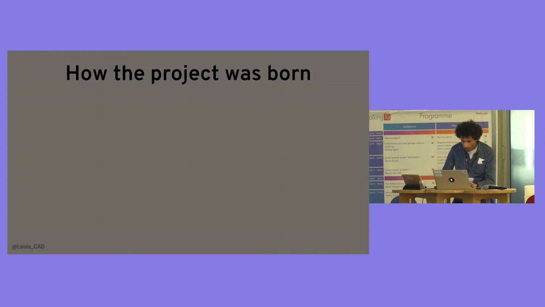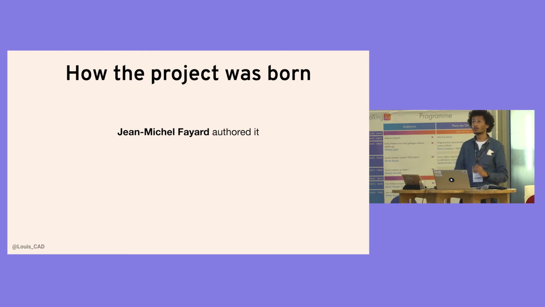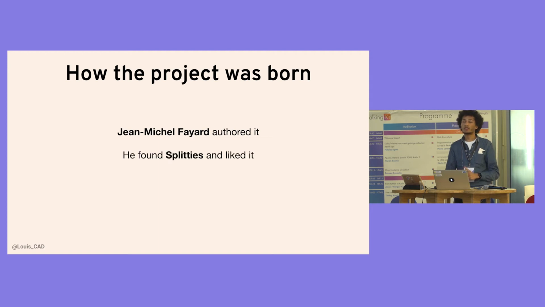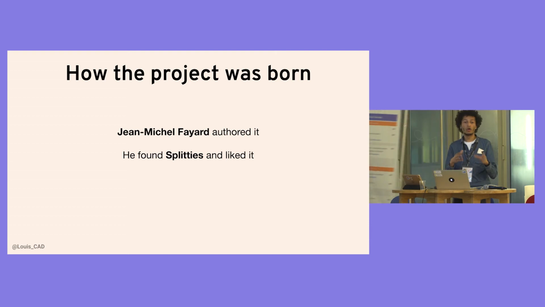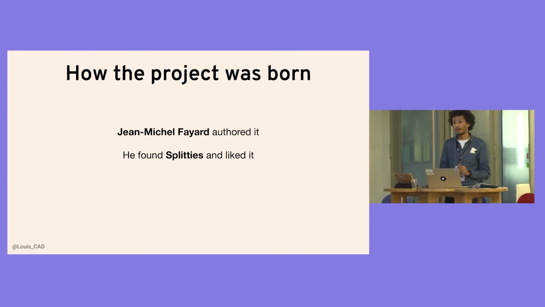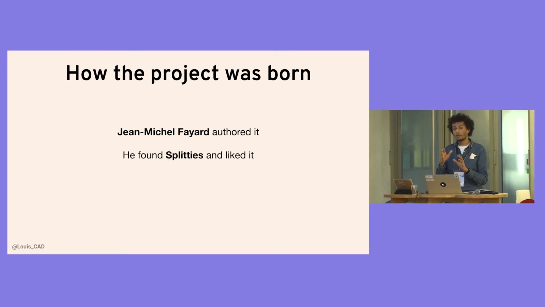So how was the project born? The author is not me, it is Jean-Michel Fayard, who is living in Berlin, but he's French, but also speaks English. What happened is that he found Splitty, the project that I made, and he liked it. He also found how I was managing dependencies, which was the old buildSrc version where it would invalidate all my build and make my development cycles way longer, which was no fun. But what he liked in it is how I structured the hierarchy of dependencies. For example, there will be AndroidX, lifecycle, runtime, AndroidX, lifecycle, runtime, KTX, and how it was playing nice in the IDE. So we found that, and also liked the project overall.